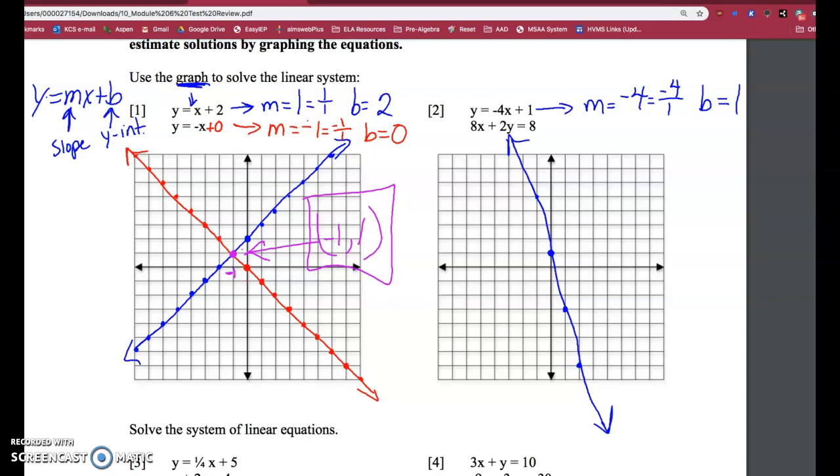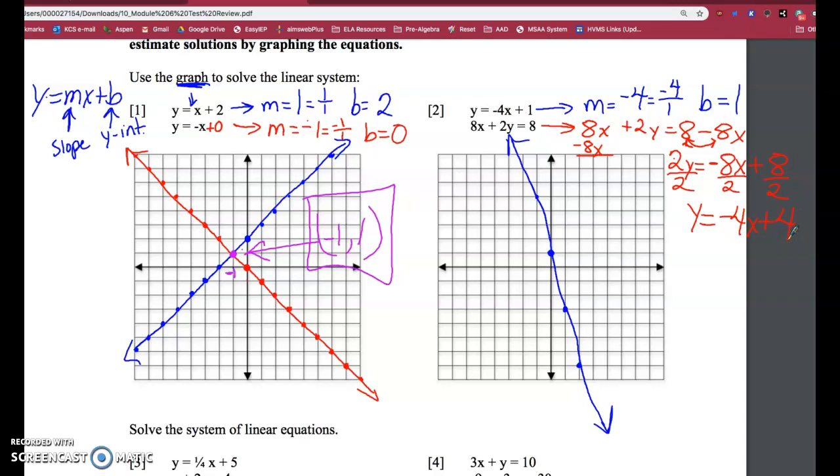Okay, looking at our second equation. Well, we have a little bit of a problem because it's not in slope-intercept form, so we need to get it there. So I'm going to rewrite it. 8x plus 2y equals 8. Need to do some reorganizing. So I want to move my 8x. I'm going to do the opposite, minus 8x. That's going to leave me with 2y equals, I'm going to flip-flop these two, I want them in the opposite order, -8x plus 8. Divide by 2, divide by 2, divide by 2. That gives me y equals -4x plus 4.